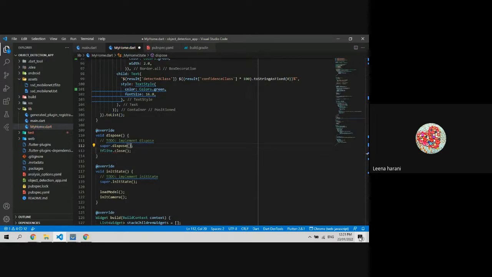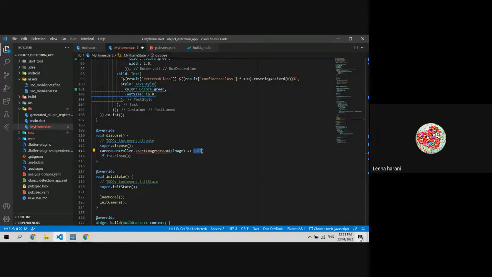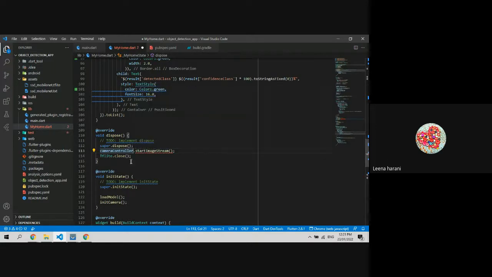And since we want to free up our resources, camera controller dot stop image stream, and set it to null.